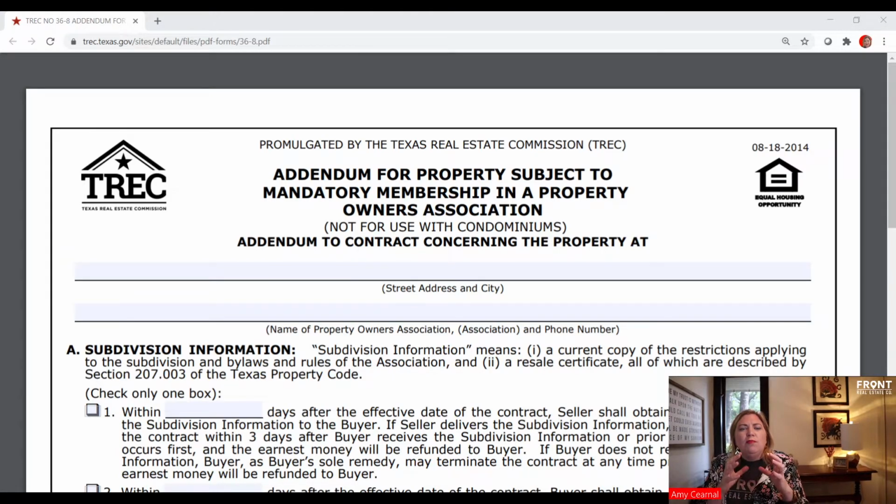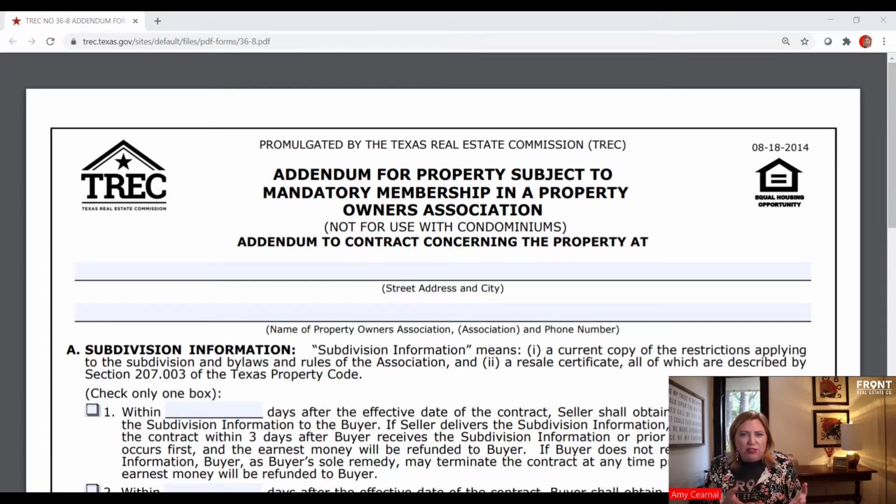But we're looking at a property owners association that has the right to foreclose a property if they don't pay their dues, to require changes to the property, or to mandate what kind of changes could be made to the property. That's what we're really talking about here. We're not talking about just a group that does a Christmas party once a year, a voluntary situation. This is a mandatory thing and you have to participate in it if you live here, forever and always. This isn't something that is going away after a few years. It would have to be voted on by all the homeowners to disband the HOA. So it is a big deal to be in an HOA.